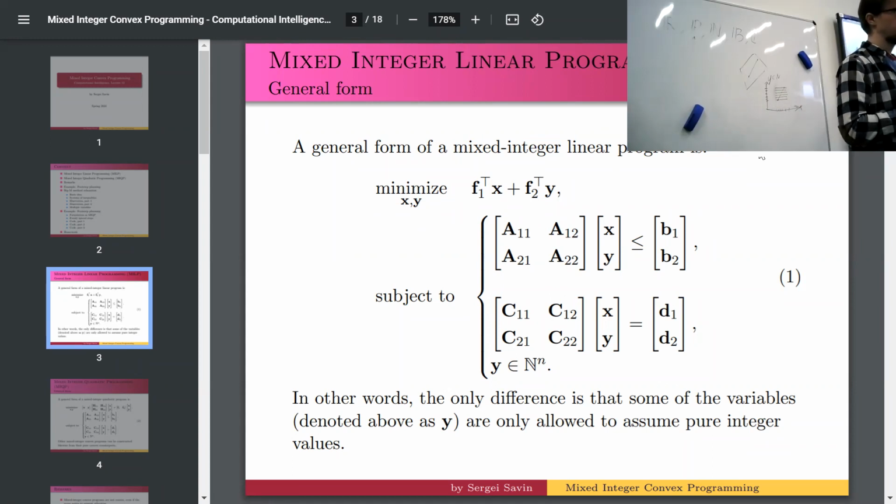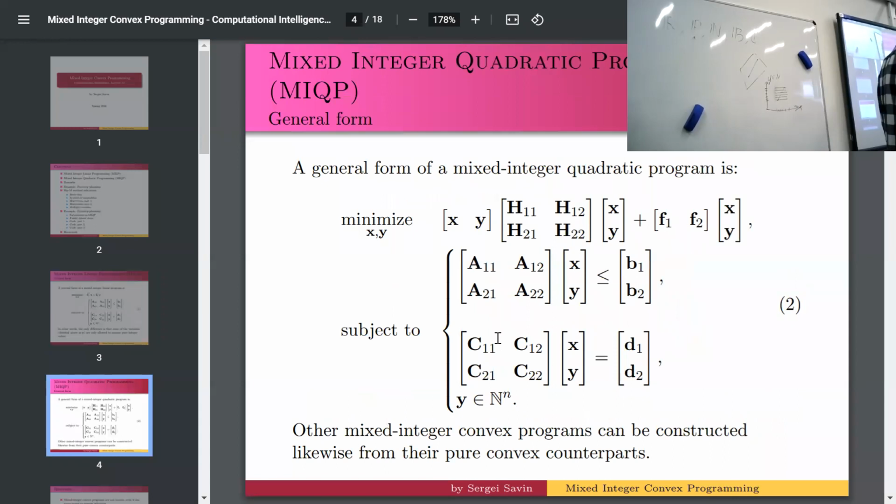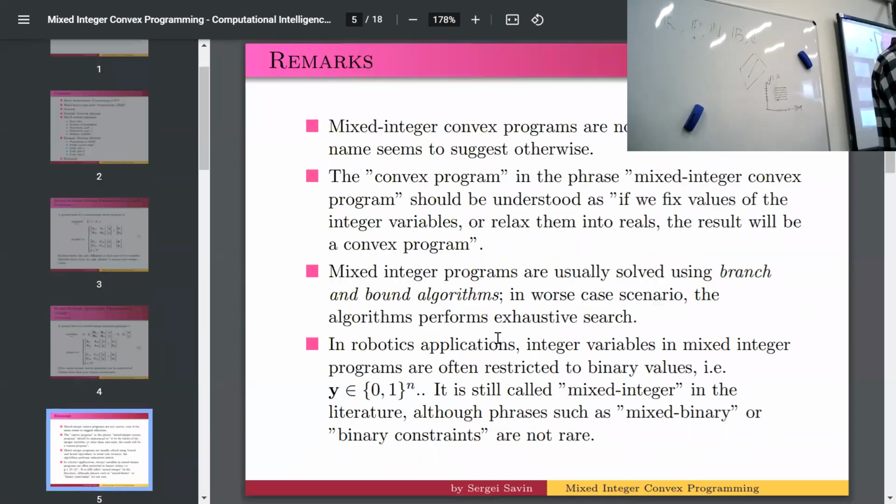But we'll still call it convex, and we'll come back to it in a second. But I just want to point out what's the strange, difficult thing about it is here. Right, we can do the same thing, but with a quadratic cost. Notice expression number 2. The only difference is the cost function. And you can mix your integer variables together with your non-integer variables in this fashion. And notice I use the word mix, and that is where we get this mixed integer optimization, right? We just use them together.